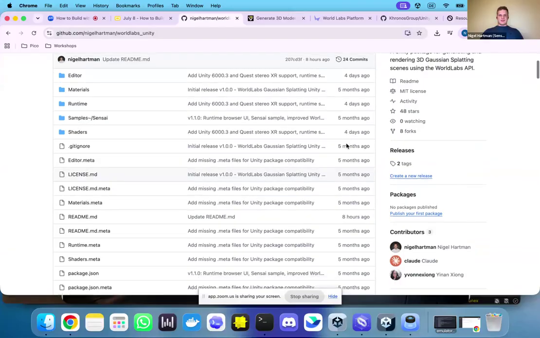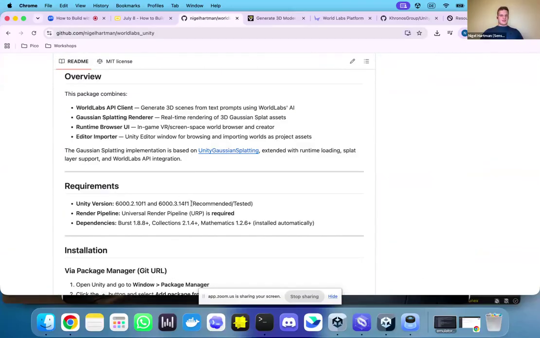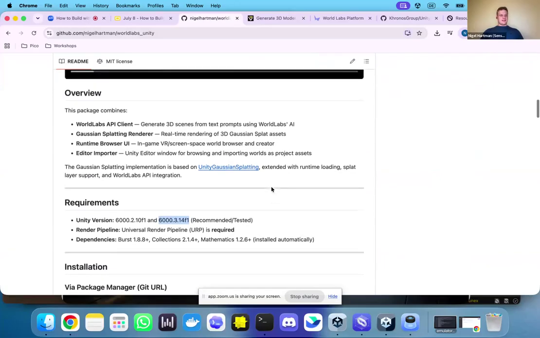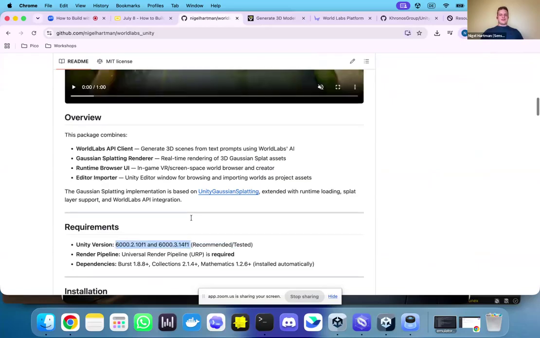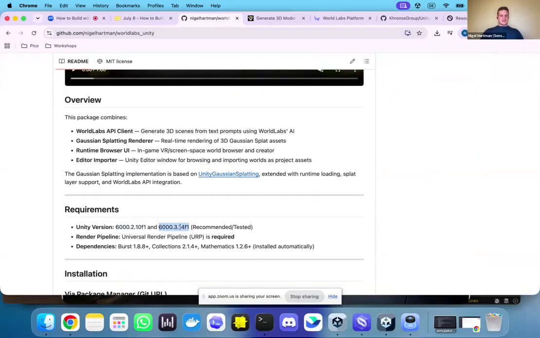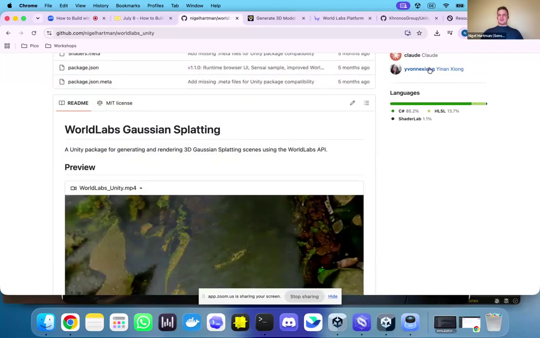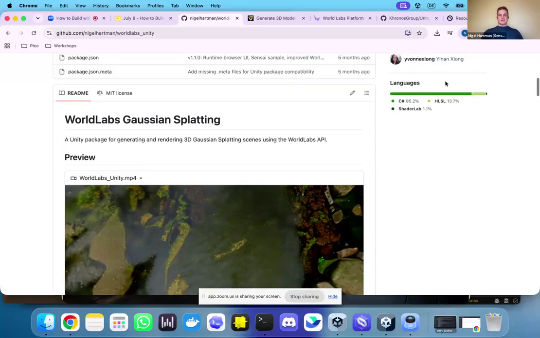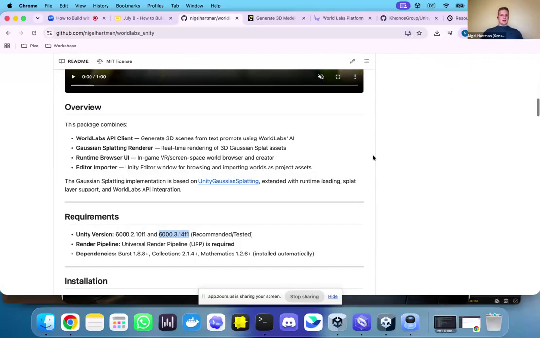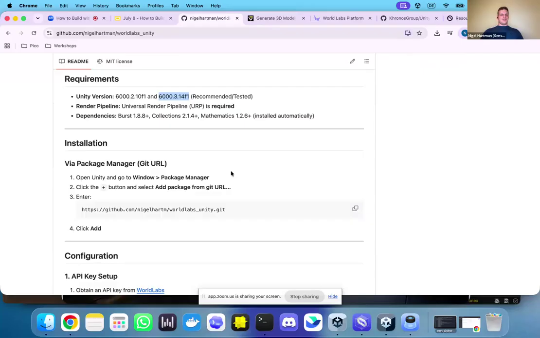Just since today, we also provided for a new Unity version, which is 6003.14f1. Please take care that you use these versions because they are already validated. And at this point, I also want to say thank you to one of the SenseAI community members, which is Yinan, for providing this new update and being part of this project.